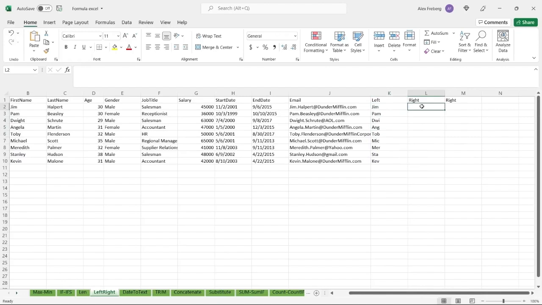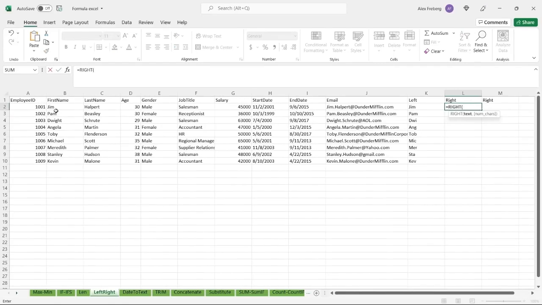Now you can also do this with numbers. It doesn't just have to be names with actual words or letters. You can do the exact same thing. So you can say right, and we're going to choose our string, and let's do this one. All of them start with 100, and we'll say we want to take the last one. So this one is going to start from the very far right and go over 1 character. Here you can see this is our range, and I just chose 1. Starting from the very far right, we go over 1 character, and that's what we take. That can definitely be useful.